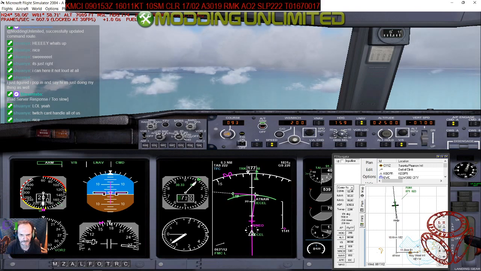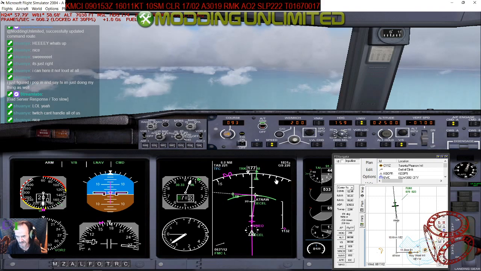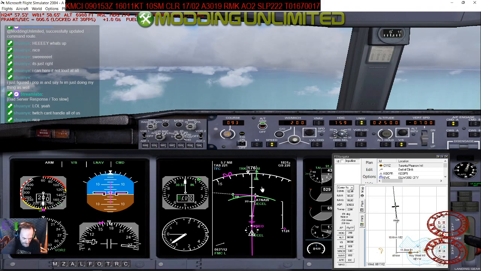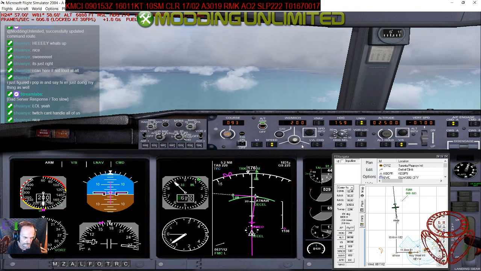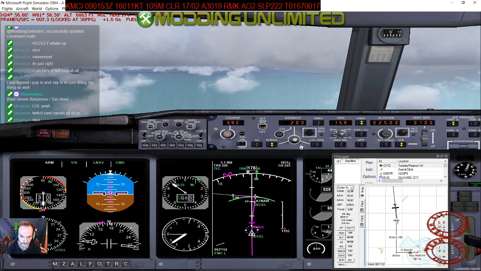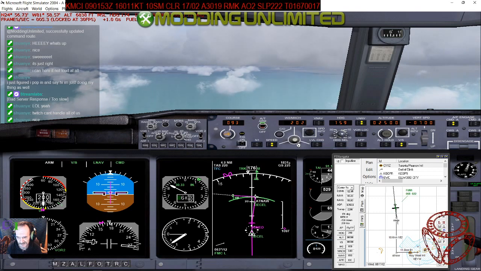The plan was to cross Rhino at 5,000, but I was like, I'll just go ahead and set it for 2,500, and I'll just put my arc at Atnall at 2,500. We could actually speed up a little bit. We could go to 240 to speed this process up a little.